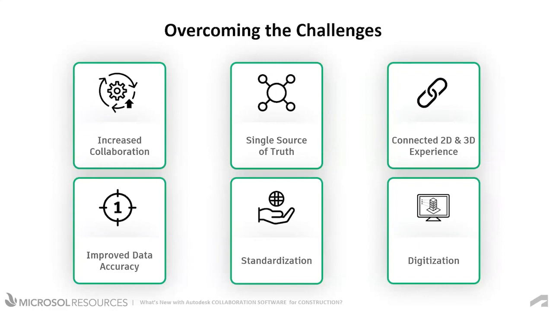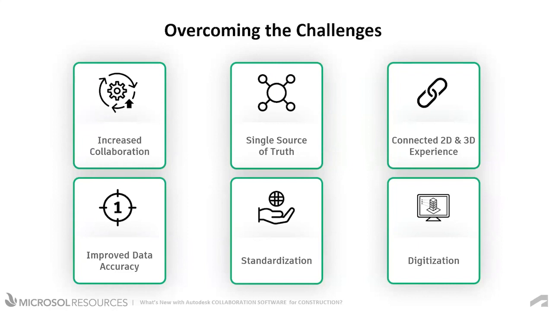We have connected 2D and 3D. Teams arm other teams with both 2D plans and 3D models so they can better understand how components are installed and identify potential clashes before they even hit the field. We have also improved data accuracy. With improved data accuracy, teams can better plan and forecast their projects. Having the most up-to-date view of work complete and project cost allows teams to understand if projects are running behind schedule or over budget even sooner, mitigating the damage and providing more time to get back on track.